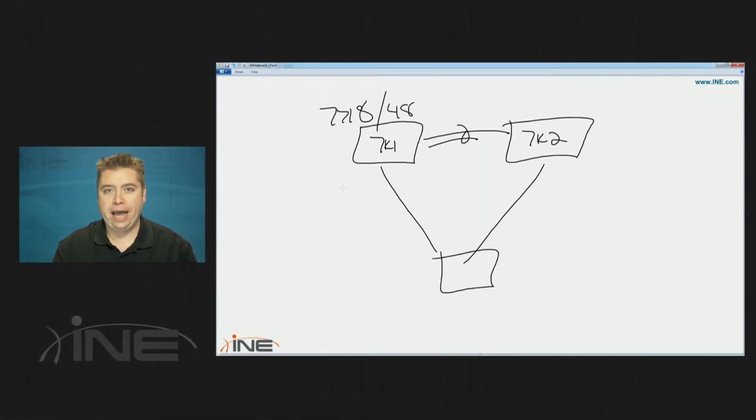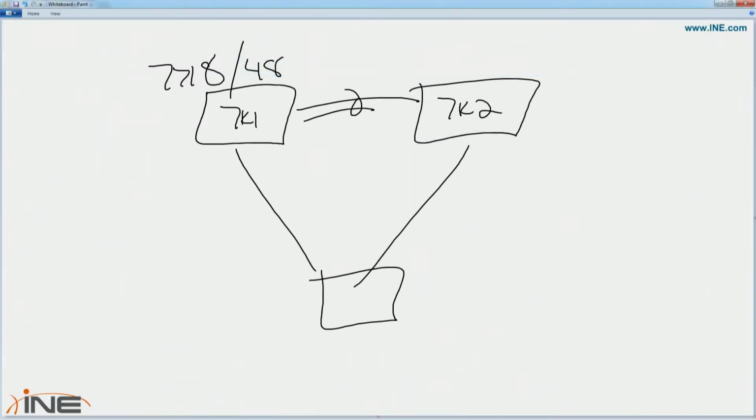Then if you want to add additional spines, vPC wouldn't support that, because spanning tree would then go active standby forwarding, where FabricPath allows you to go active, active, active forwarding. So to scale the network, you simply add more switches into the spine in order to add more physical port density. There's another question, is the traffic load balanced?